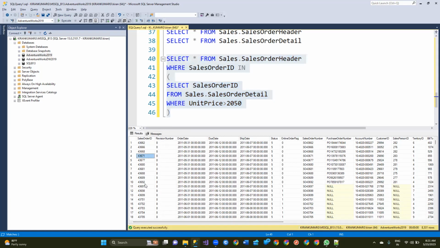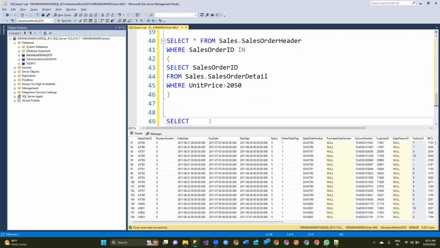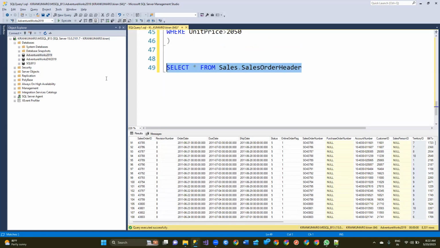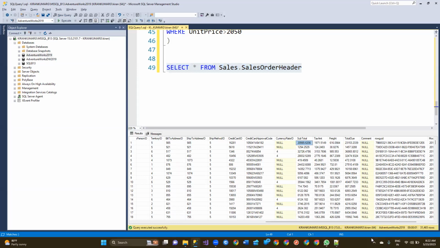These all are the sales order IDs which are having a unit price greater than 2050. Okay, for example, another requirement. Here I have a sales order header table, and here I have a subtotal column. So my requirement is, what is the total records information I would like to see.